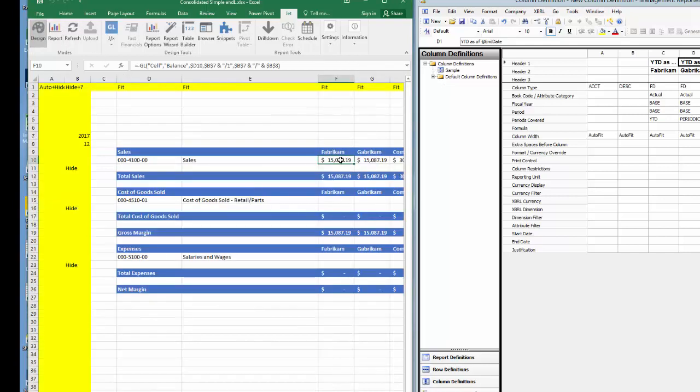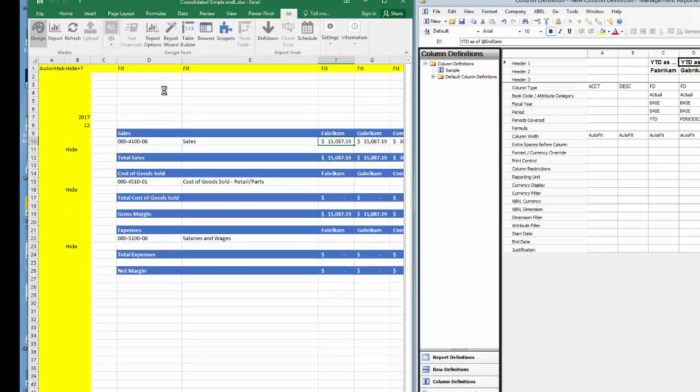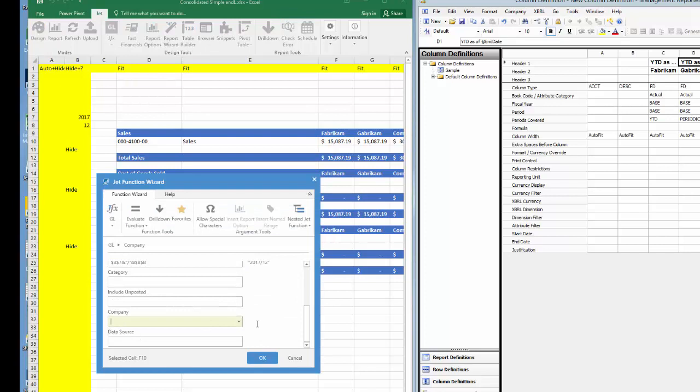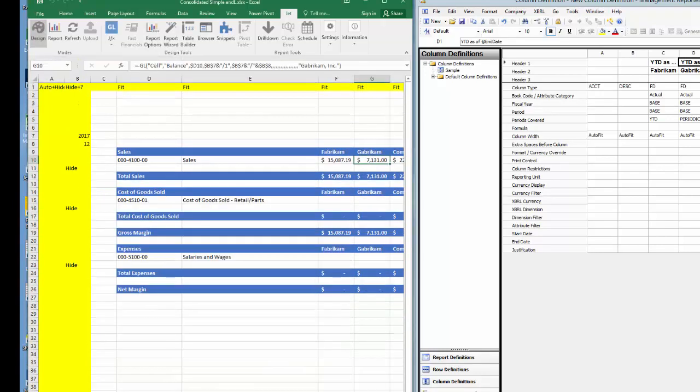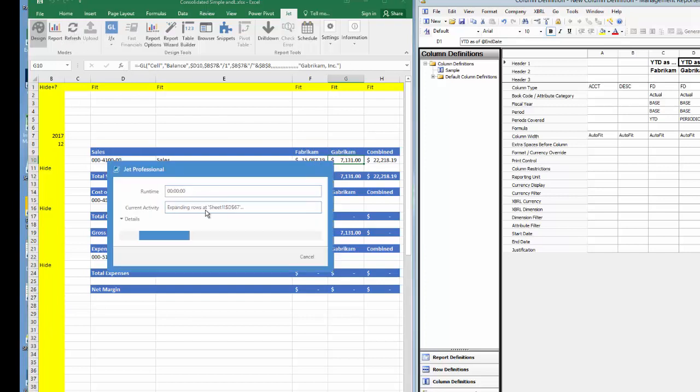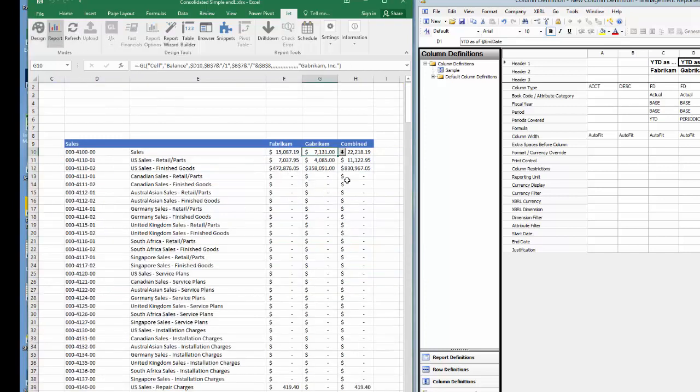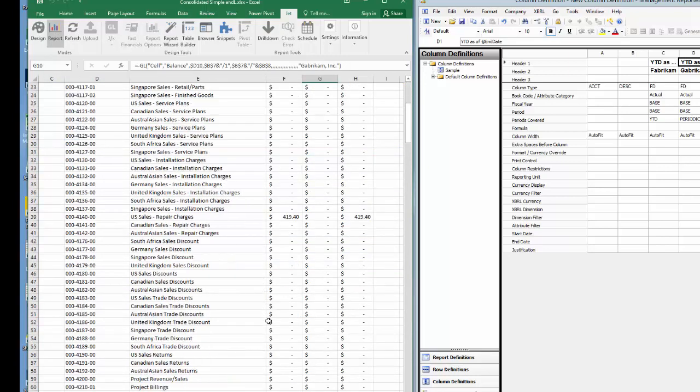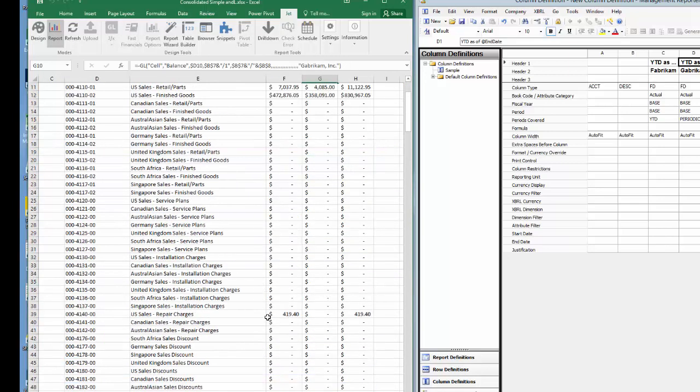Since I want to use both companies on the same report, I'll edit the GL function. I'll scroll down and populate the company field with the company name I wish to display in this column, Fabricam. Now I'll repeat my actions for the Gabricam column. After populating each column with the correct company, I can see that each column is displaying different dollar amounts. Let's refresh again, showing that each column is displaying different amounts from different company databases. All accounts are showing now, even ones with no balances. We'll exclude the rows with zero balances in the report definition comparison video for both JET Reports and Management Reporter.